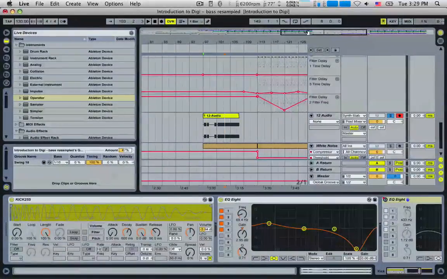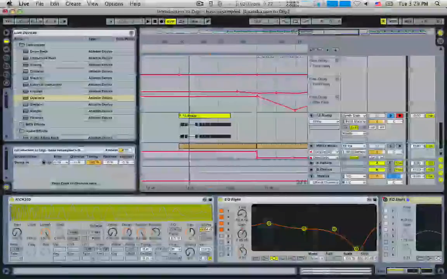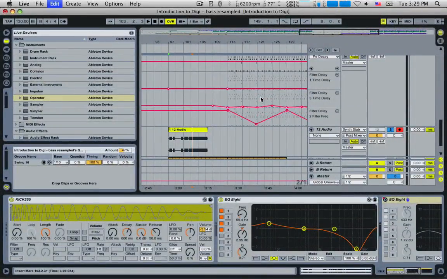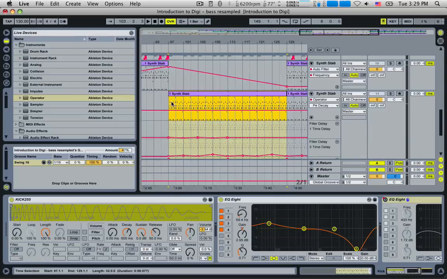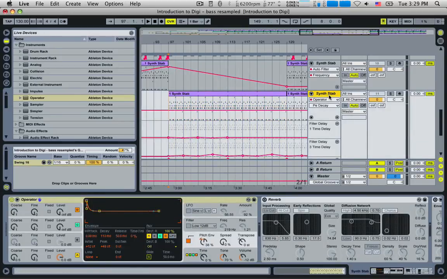Now I'm going to have to practice my Command Z skills so we can get back. So Command Z, Z, Z. Oh, that was pretty quick. And go into our operator. So, and we'll just solo the track, turn this back on so we can play the notes. So I was actually kind of liking where we were going with that. Let's play it.